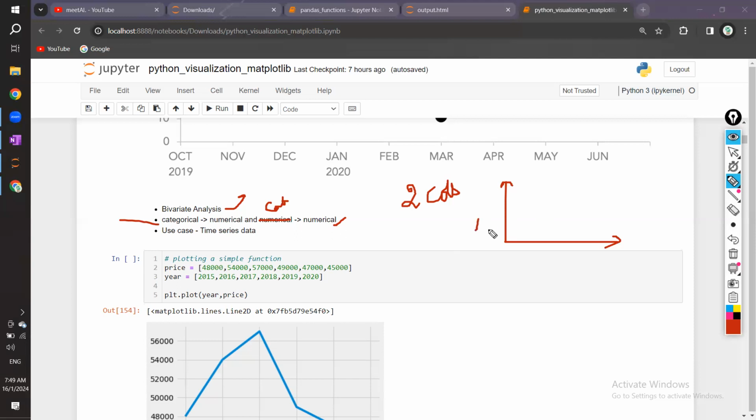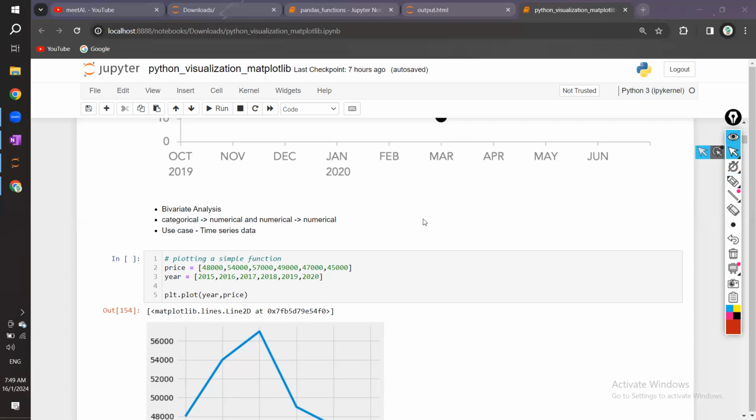columns, for example, age is a numerical column, and Pclass can be considered as a categorical. Fare is a numerical. Age and fare are two numerical columns. So for this, you will use this type of graph, and for only categorical, you will use another type of graph, and for categorical and numerical, you will use another type of graph. So that's why understanding the data type is very important.